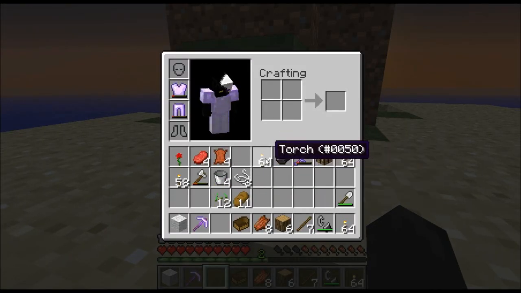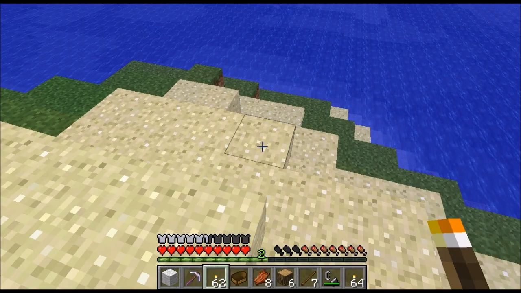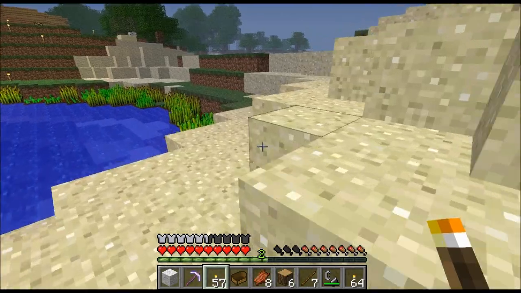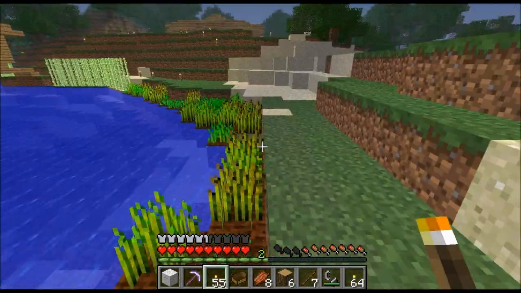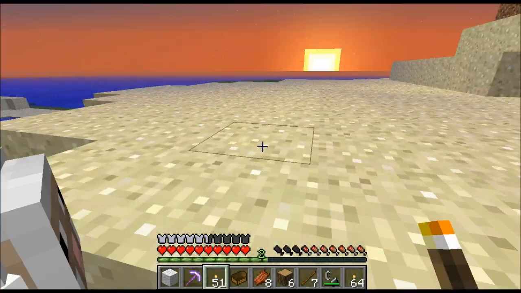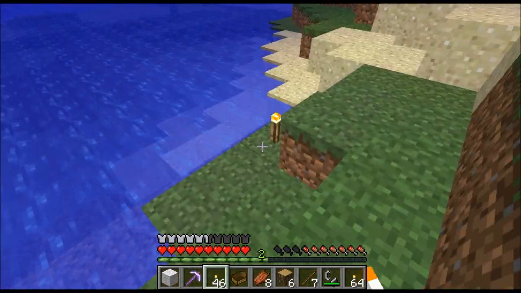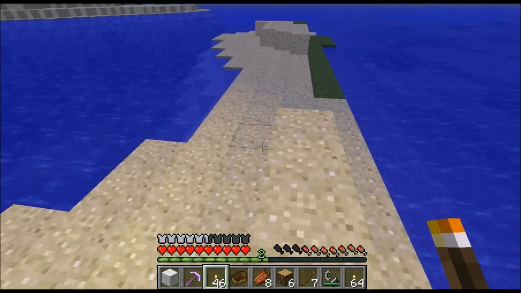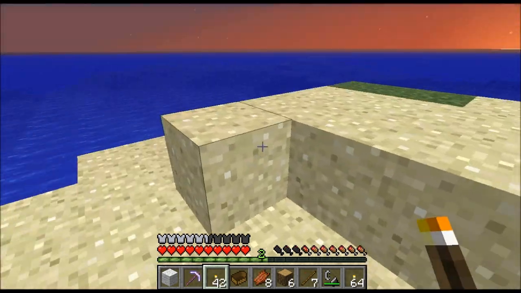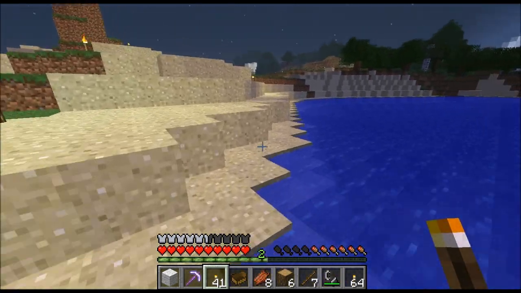Let me light up this island, or this peninsula real quick. And we don't have to worry about mobs too much. We do not want any more skeletons or creepers or anything else killing our cows. That would be bad. Okay. Little dark spot over here.